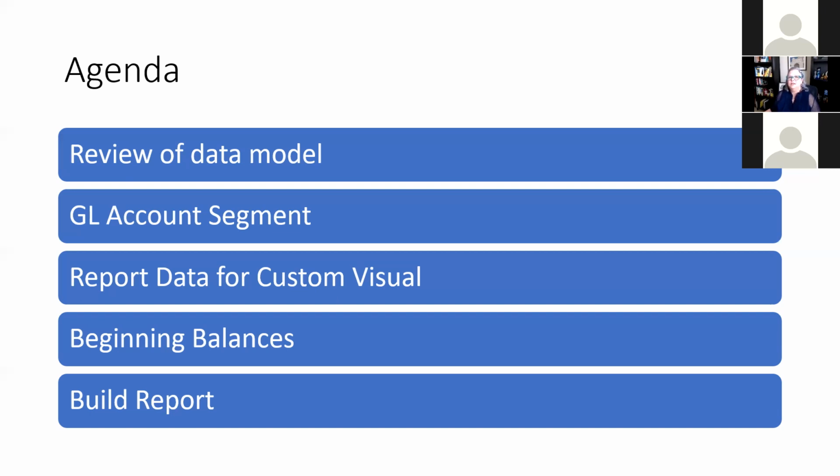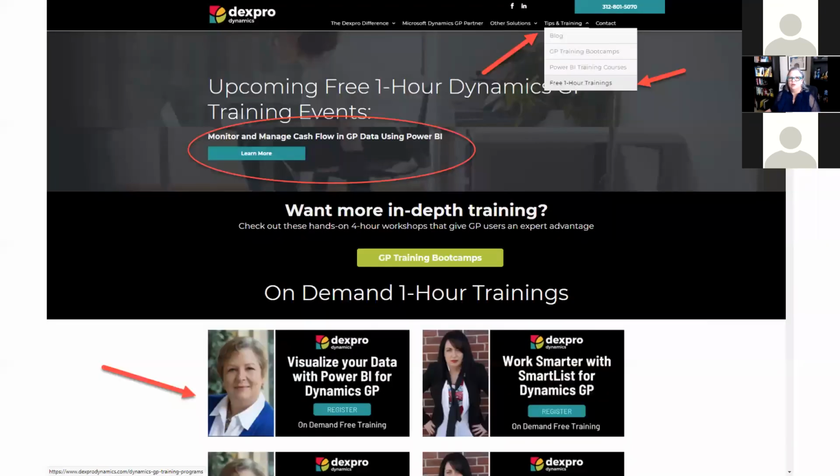And we're going to spend a little more time again talking about beginning balances, or balances in general, actually, and how we can prepare our work for that. And then we're going to build. So that's where we'll spend the bulk of our time. I know it doesn't look like it on this agenda, but it is indeed where we'll spend the bulk of our time.